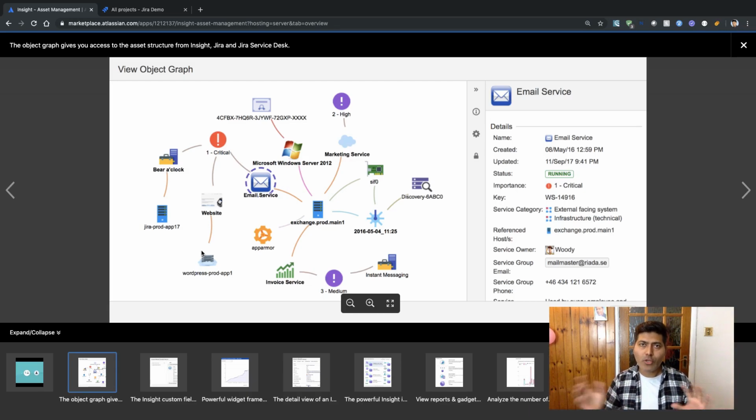So when you have assets, and these assets are used in any organization, usually there is a link, there is some connection between these assets, and it is always handy to have this visual representation of this connection, this interlinking, or the network of those assets. Now, of course, when you talk about Insight, it can basically create this graph so that you can track, and you can basically figure out these dependencies or these links between different assets.